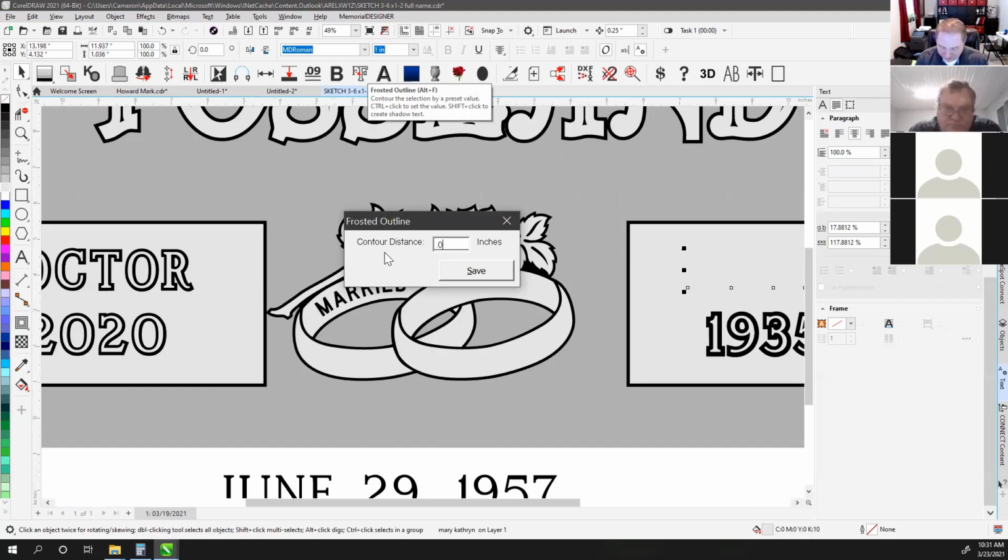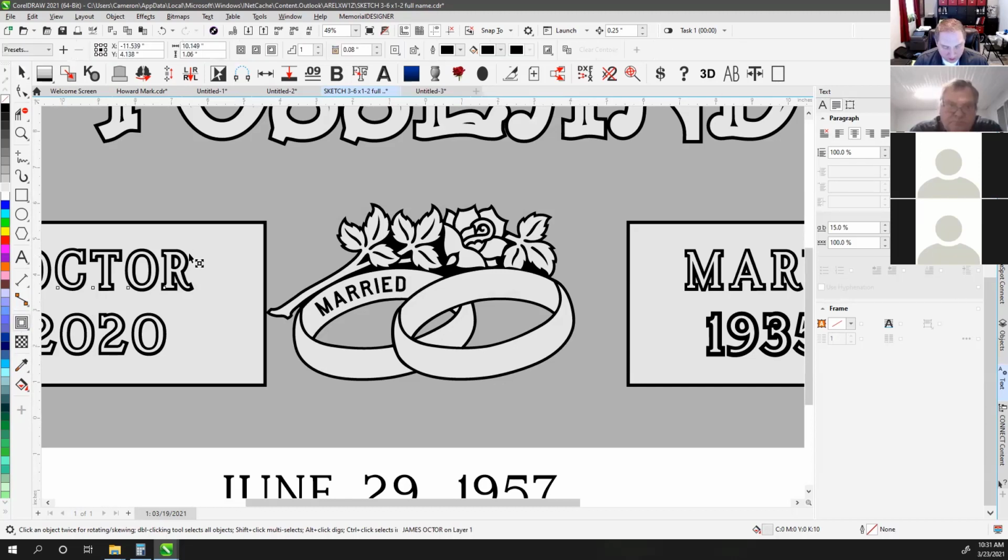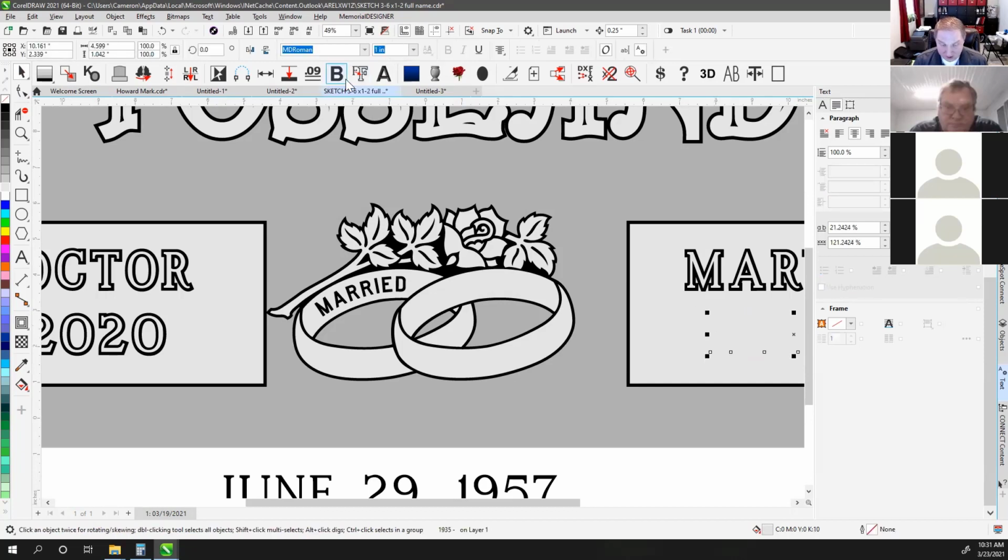If on text, I'm actually going to go probably a 0.075, 0.08, somewhere in there, because it's so small. And so that's why those were different, is because the setting for frosted outline was different. And on this one, if we went back to the contour tool, my setting here was 0.08. So now those should match because they're both 0.08. But that's why they didn't match before, is because I had that setting different.